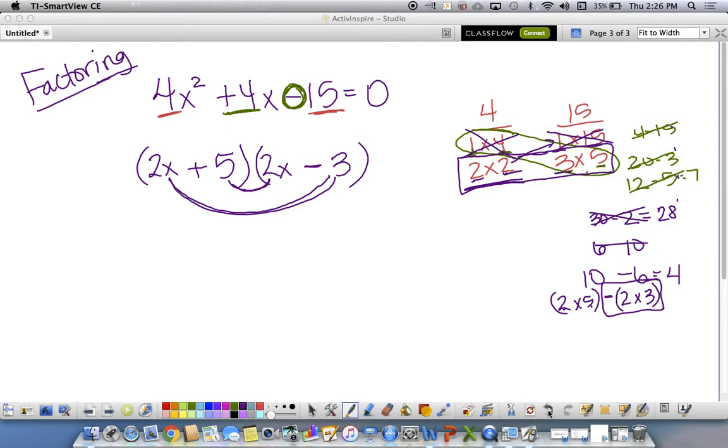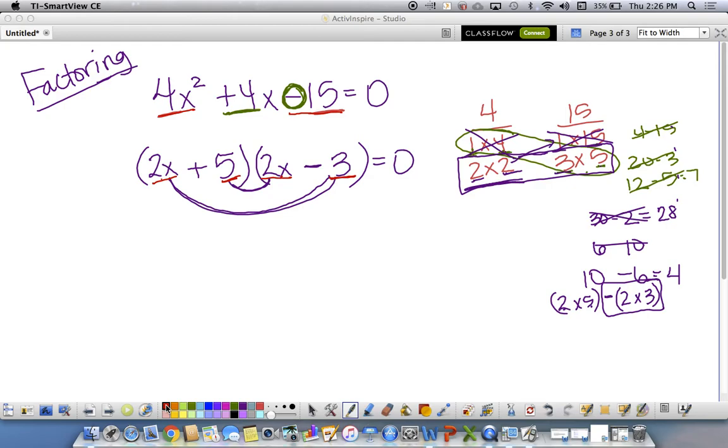Okay? And I'm pretty sure I've said this maybe 5,000 times in this year that we've been in school, the 3 quarters. If I ever factor, because of the method that I use, I always check. So I go back and check. My first FOIL, remember FOIL, my first 2x times 2x, does that give me 4x squared? Of course it does. I hope that this part should not take you long. 5 times negative 3, does that give me my negative 15 at the end?